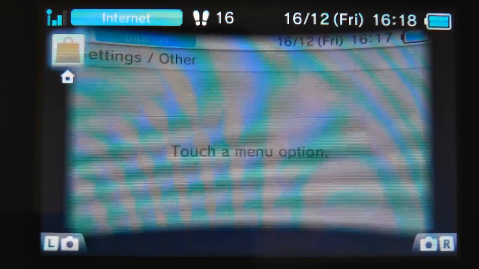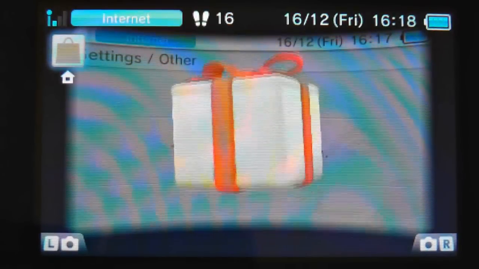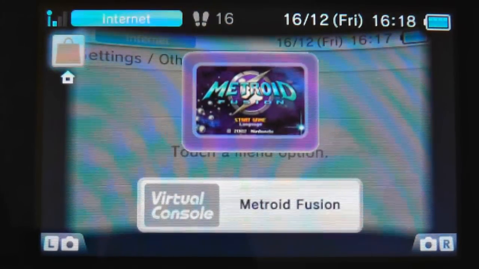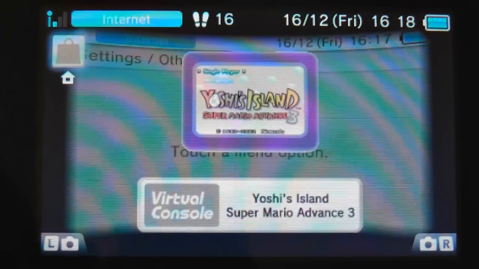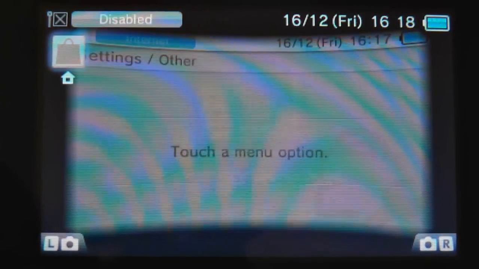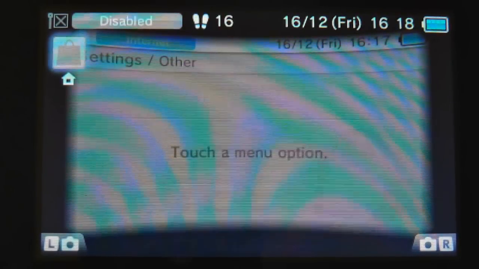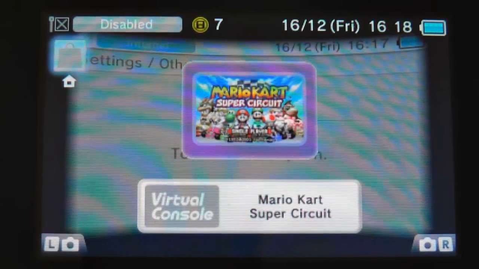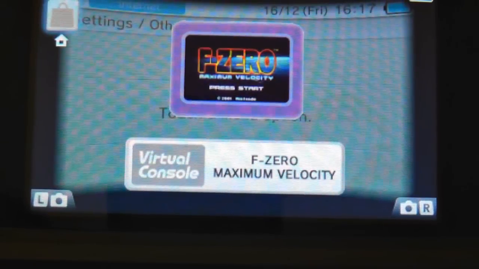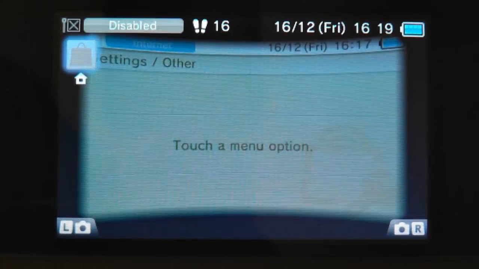Kirby and the Amazing Mirror. WarioWare? I'm not sure. Metroid? I'm not sure about you guys, but I wasn't really keen on the list that Nintendo gave us of all these downloadable games. Yoshi's Island. This might be Super Circuit? No, it's Wario Land 4. This might be Super Circuit? Yes, it is. Super Circuit. Finally, F-Zero.